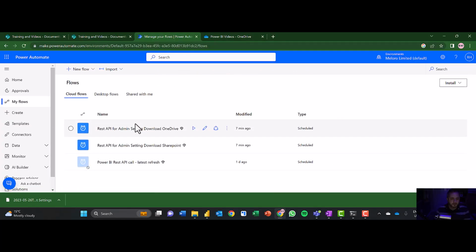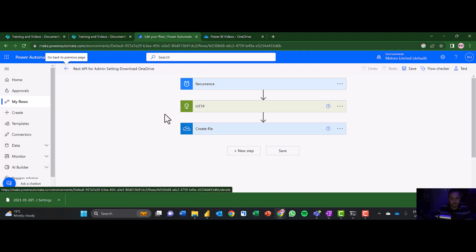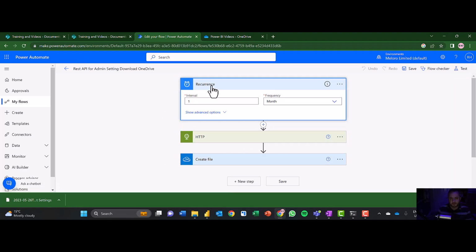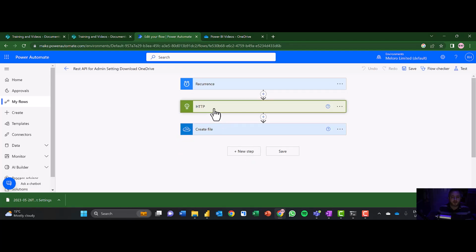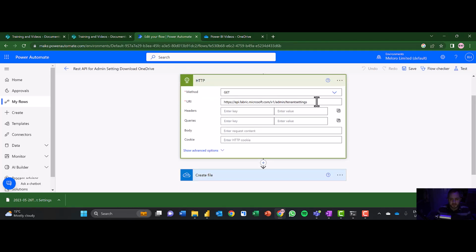Okay, so now we're going to look at another way of getting the same information but with a little bit more automation involved. For this, we're in Power Automate, at make.powerautomate.com, and we've created a Power Automate flow which has a few steps in it to download the data we want. I have this running once a month, and using this HTTP action, we're connecting to the API. Again, we're saying get, and under advanced options, we've got things like my tenant ID and the name of the service principal.